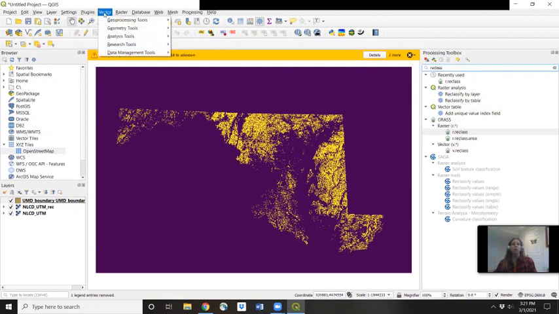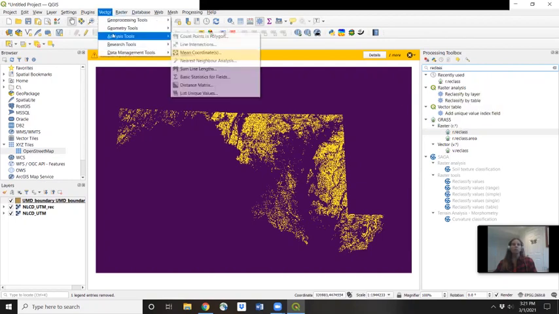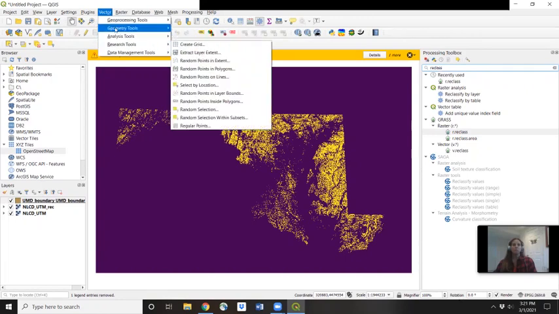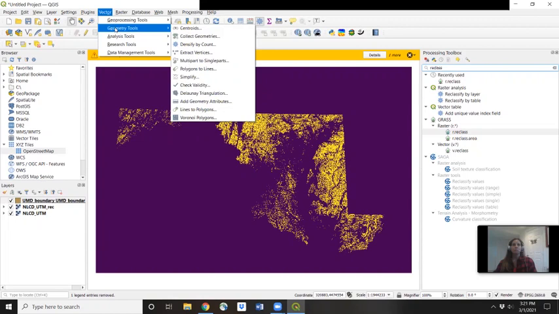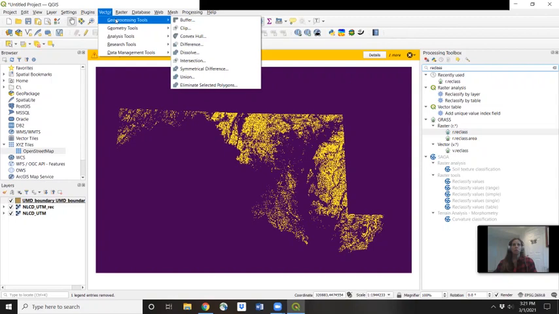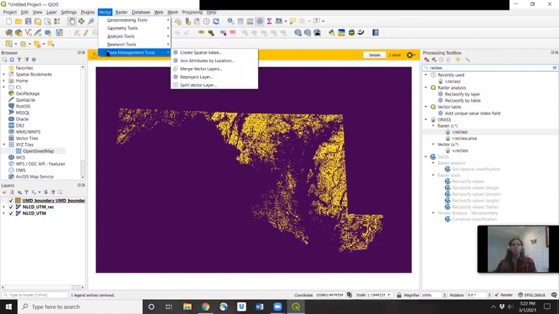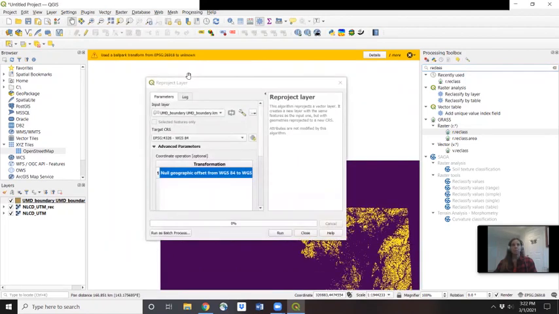Another way is going up to this Vector menu, is it Tools, Geoprocessing Tools? Is that where our projection is? Okay, sorry. So under Vector, it's under Data Management Tools and then Reproject Layer. So we click on that.